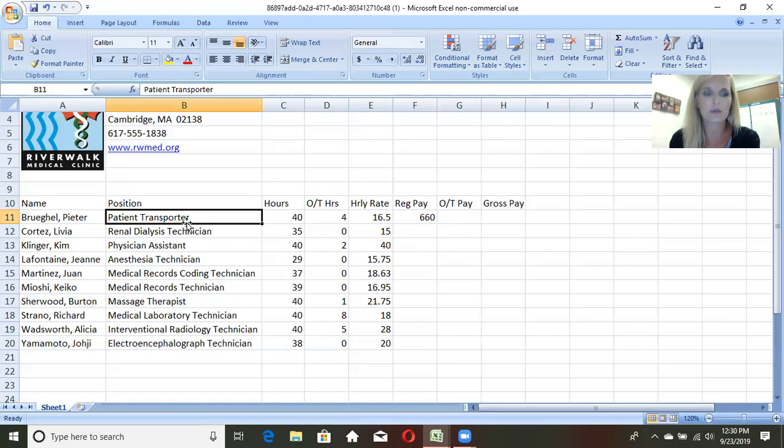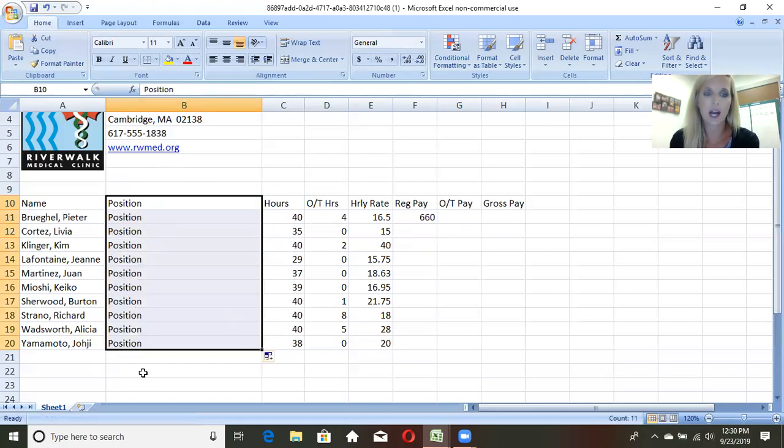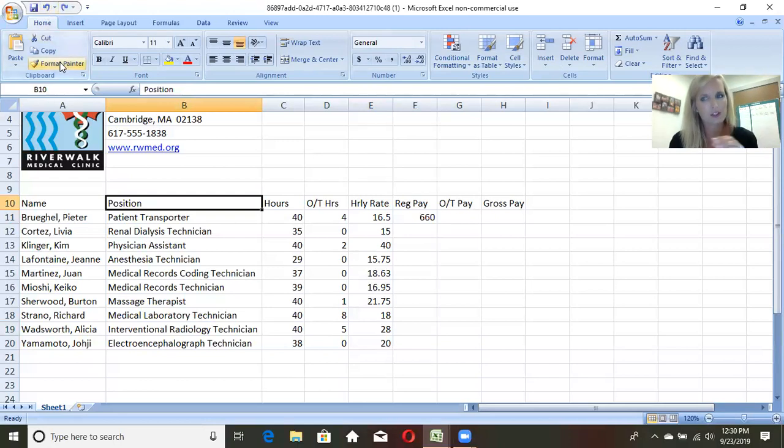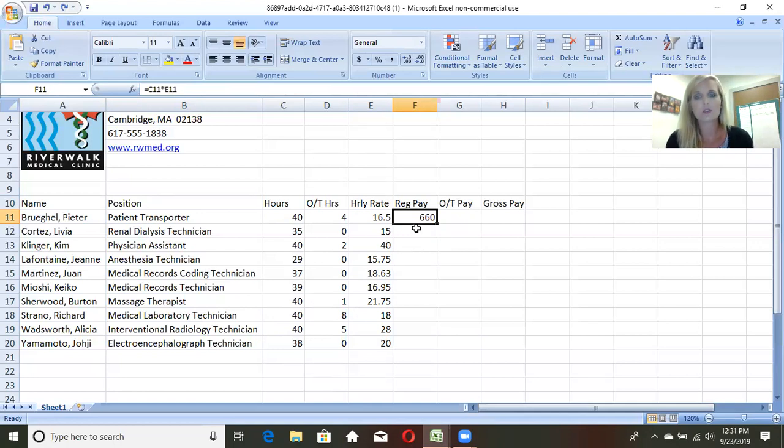If I use my fill handle, say I clicked on the word position over here in B10 and dragged using my autofill handle, it is going to copy everything down to where I drag that fill handle. I obviously don't want that to happen, so I'm going to undo. So we want to be careful using this throughout our document. When I select range later, I don't want you guys to use the fill handle all the time. But when you do use the fill handle, you can actually do that for formulas. So let's do that here.